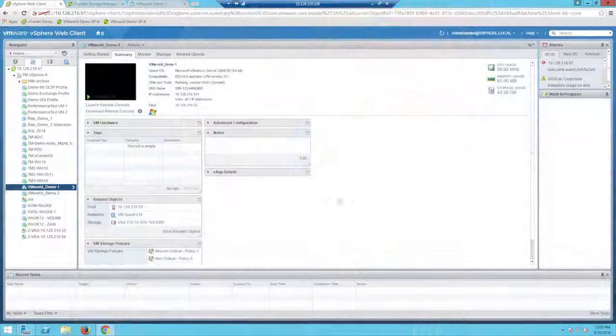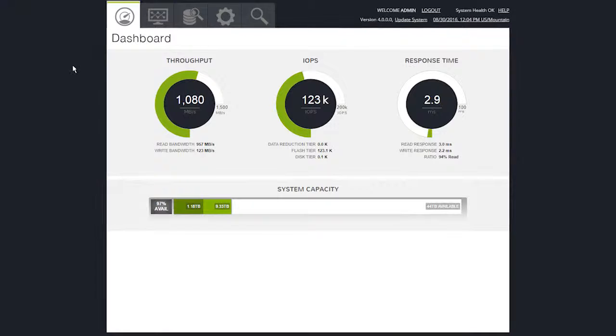So what we have on the screen here is I've got a vCenter environment set up where I have a number of virtual machines that are configured with virtual volumes, the latest volume technology from VMware. And then I also have a Pivot3 N5 array that's running these workloads. What I'll do is demonstrate how we can modify the performance of the virtual machines on the fly, and then see how those changes take effect in real time on the N5 array.